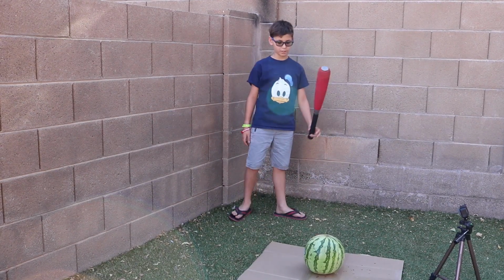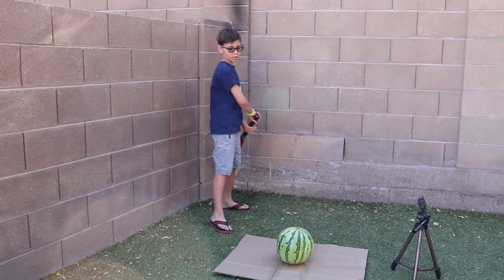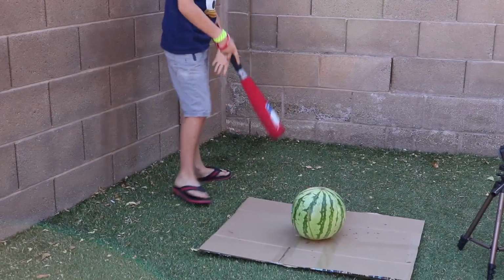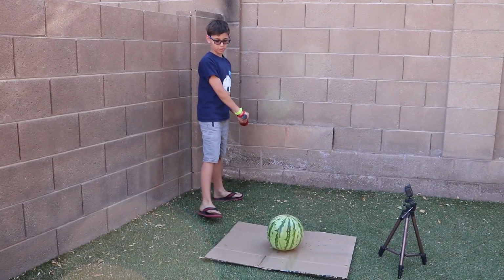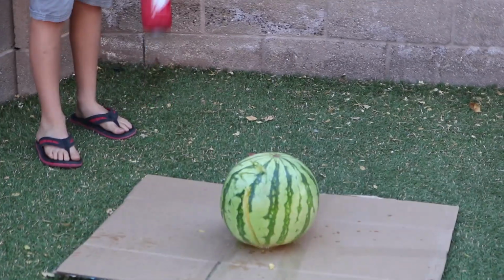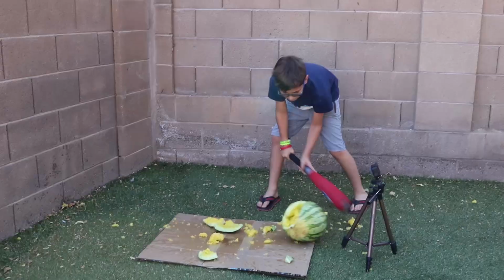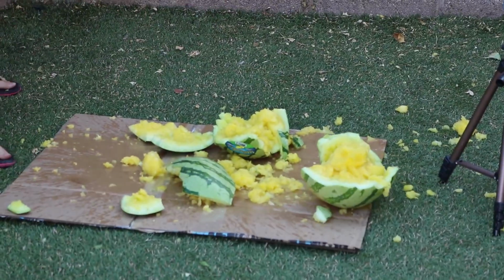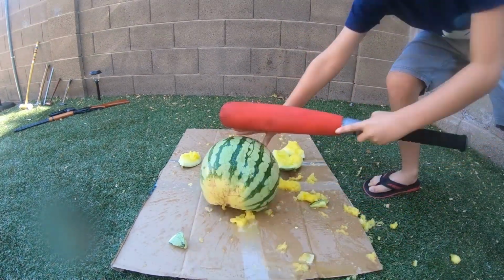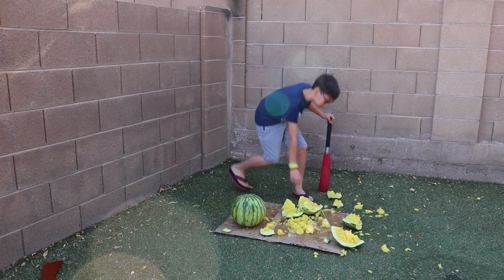And now I will be hitting the watermelon with a kid's foam bat. In 3, 2, 1. I see some cracks there. Once more. In 3, 2, 1. All right. Now for the taste test.